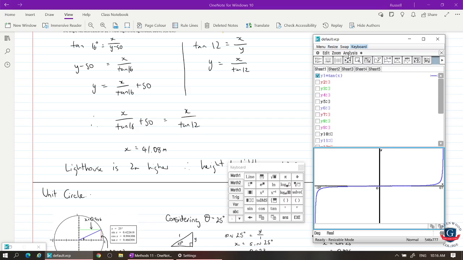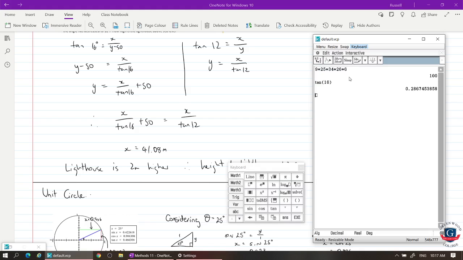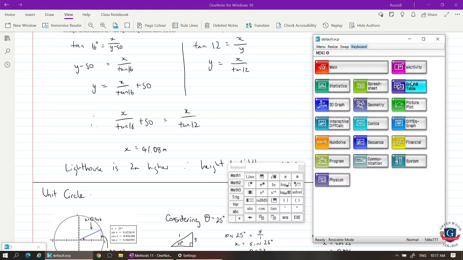But what is it at a particular angle? I want analysis, gsolve, xcal, ycal. Okay, so what was I doing before? Tan 12. When it's 12, what's the corresponding y value? And we can see here we get that 0.2126 number. And if we go back to main, because I was supposed to be doing 16, let's go do 16.